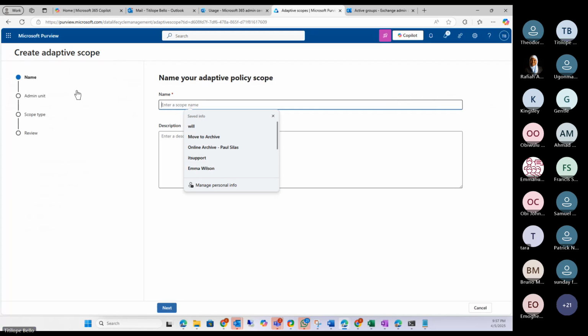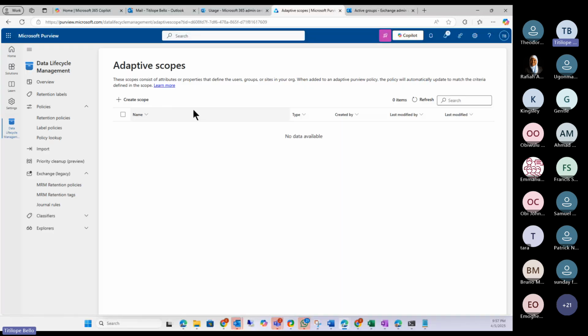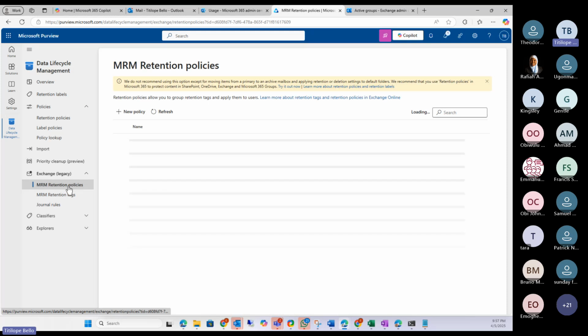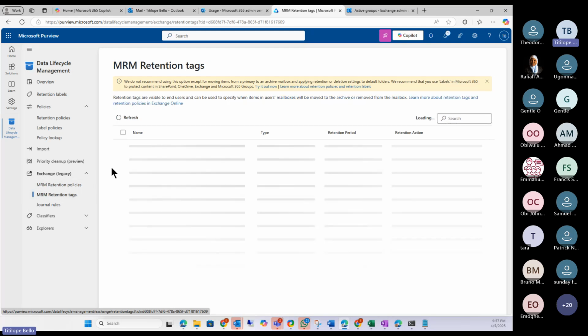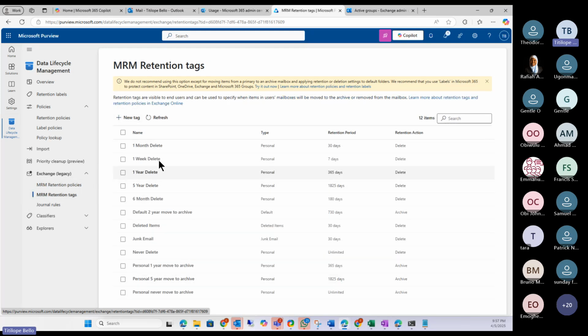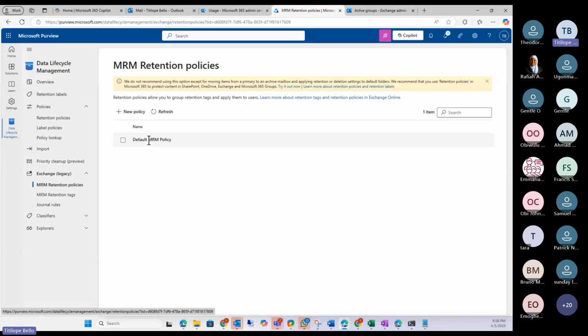So here, to create a scope, I don't want to go through this. This is advanced, so we might be making use of this later. I don't want to do that now. It's going to really confuse us. So let me say I want to create, let's use this default. We can just create a tag, or we make use of any of the tags here if we are fine with what is already there. I might not want to have all the tags that are currently bundled here. I might just want a reduced tag.